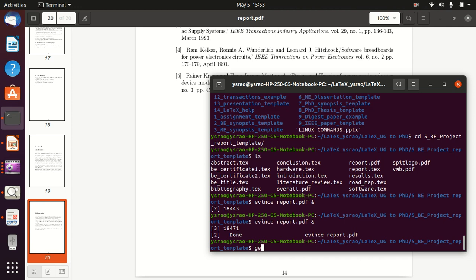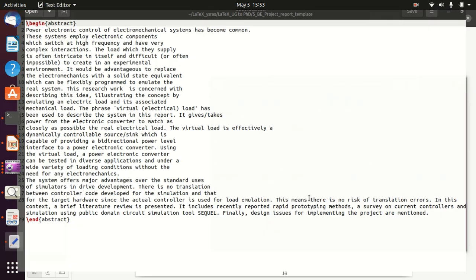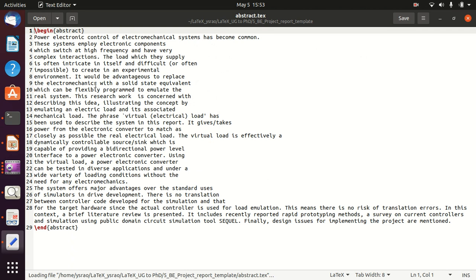For example, gedit, the abstract to begin with. Nothing is there. It is just plain text. If you remember, I said begin abstract, end abstract. Now see, this is not a complete document. This is only the part of my report where I am saying abstract. So begin abstract and end abstract is how you have to mention.